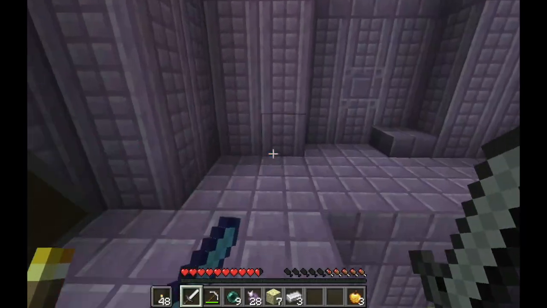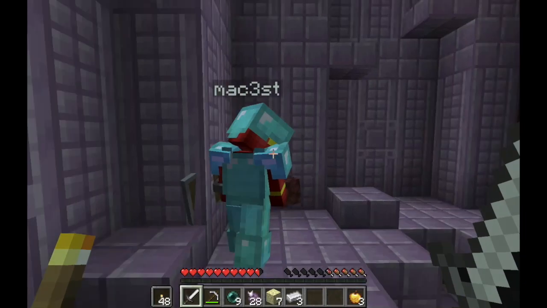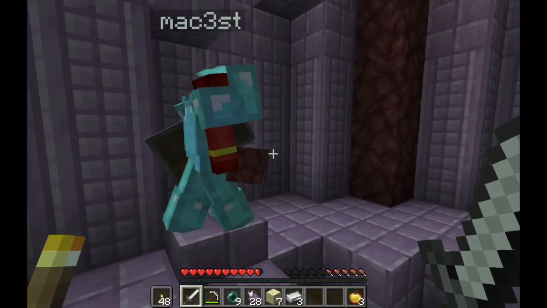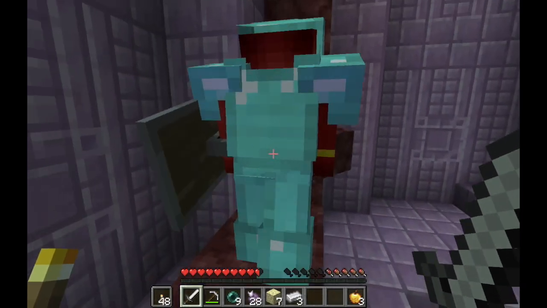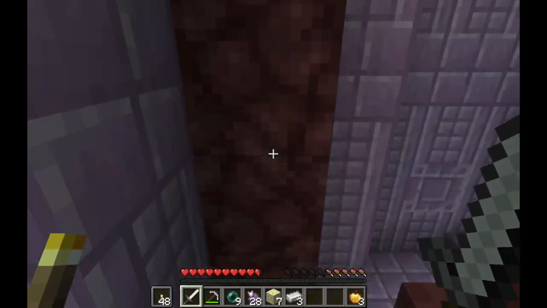Oh, there you are. Where's my stuff, man? Right, we have to put it up. I've got no blocks on me. No blocks. I like a staircase. Thank you. No, I have 7 end blocks on me, because I've only got an iron pick, so mining is effort.